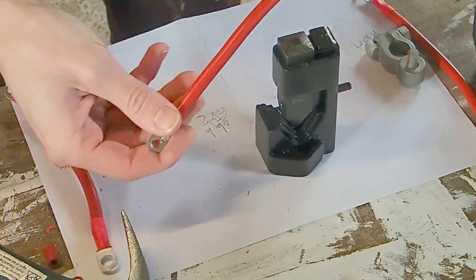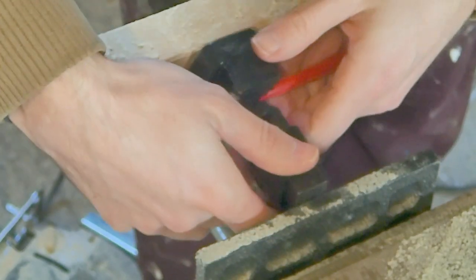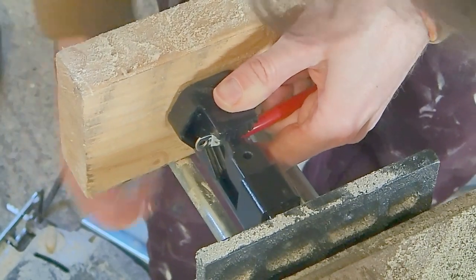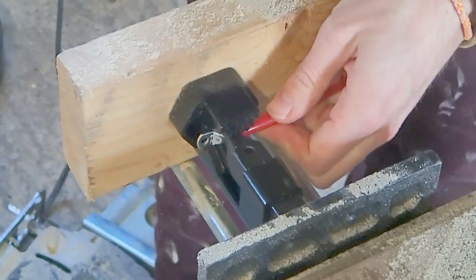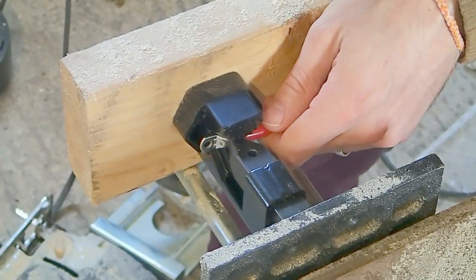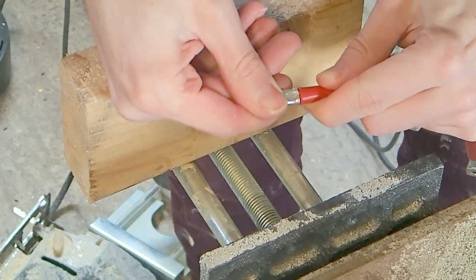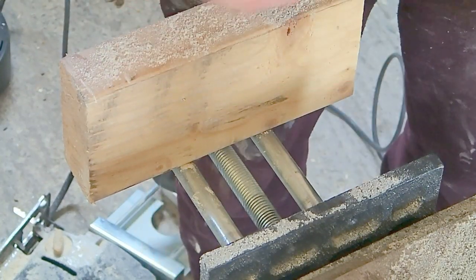I'm going to show you another method which I think is a little bit more accurate than that one. So with our lug in place as we had done before, simply place this in the vise. The reason why I like using this is because it's a little bit slower. You can check that you're making a good connection, and you're going to want a fairly strong amount of force on there, so then you can release this off. You can just check the connection by pulling on it. So great, there we have it. There's the two methods. Now we can go and heat shrink these.